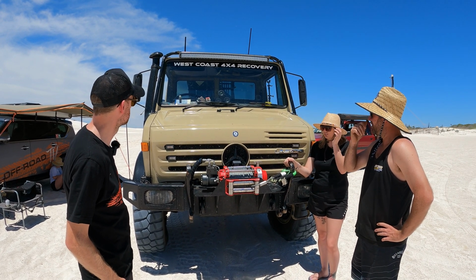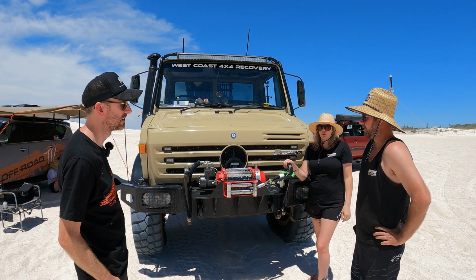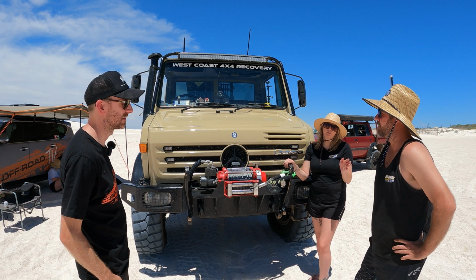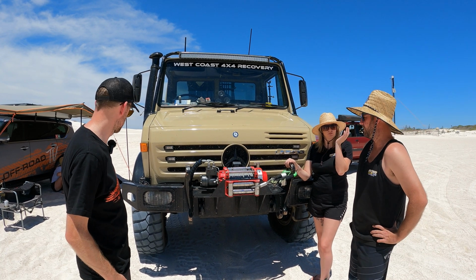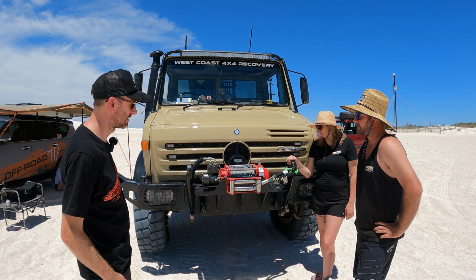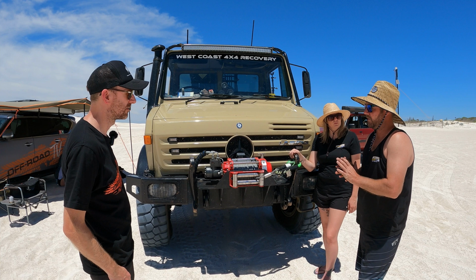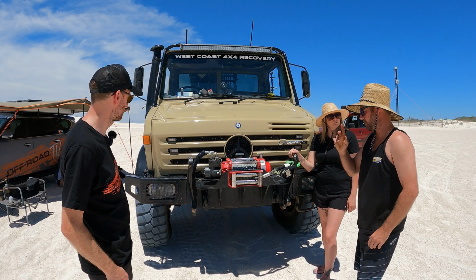The front, you obviously notice it's painted in sandy taupe. This one had a full respray, put a late model face on it, make it look pretty. So new grille, new badge. It is a Mercedes Unimog U1700 as well, for anyone who wants to have a look at it on Google. We've got a workshop in Perth, so we did the whole build in-house. All the bar work I did myself. The winch mounts come from one of our suppliers over east who looks after all our parts for us. We stock a fair bit for it, obviously, because we can't afford to have it off the road.